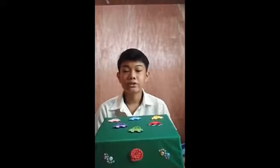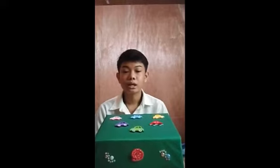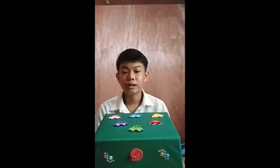And for the designs, I use cord from my old stuffed toys, and the other design from the headband of my mother. I use this style of box because it is easy to make and easy to open, and many candies can be put in the box.